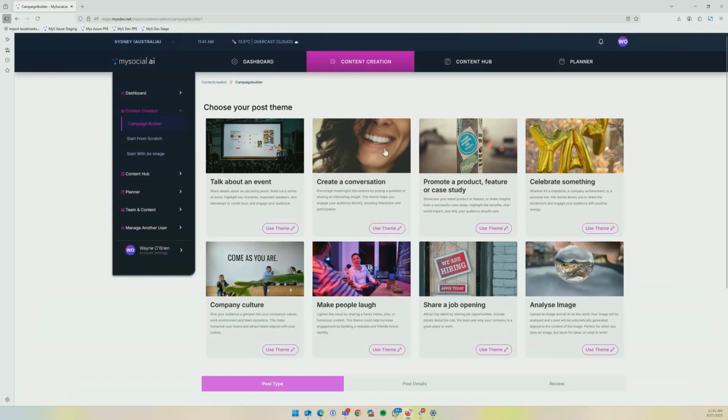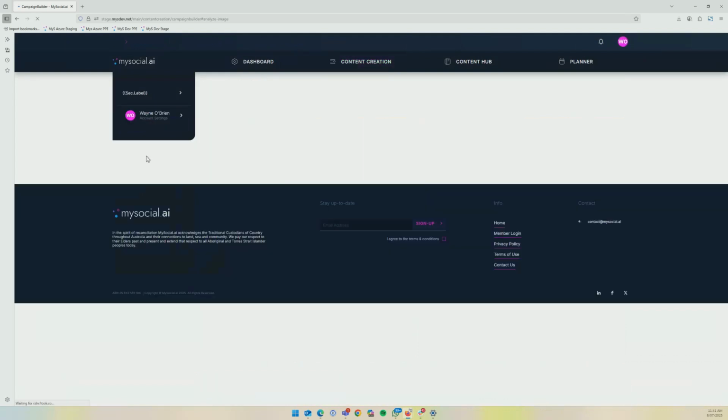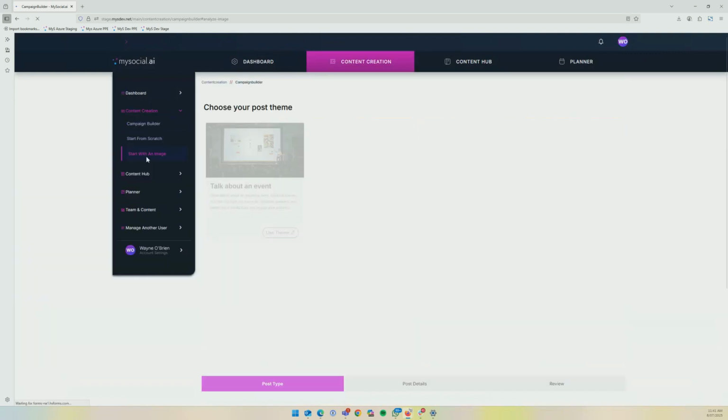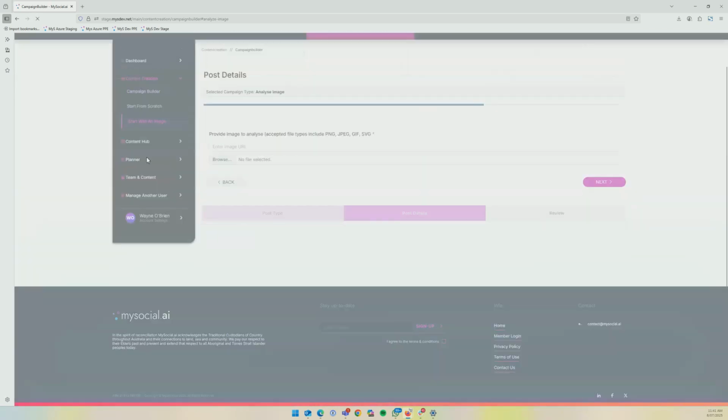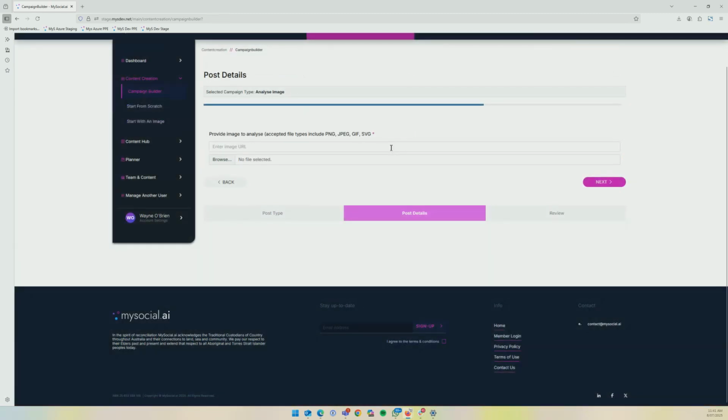We also have a feature called Start with an Image. This is a great way to be able to start generating content, especially if you have writer's block. Simply upload an image that you have. Our engine will then analyze your image with content, emotional, and contextual-based review, and then provide a suggested copy which you can use as a starting point for your post. Note that this doesn't just work for images, it also works, for instance, for infographics.